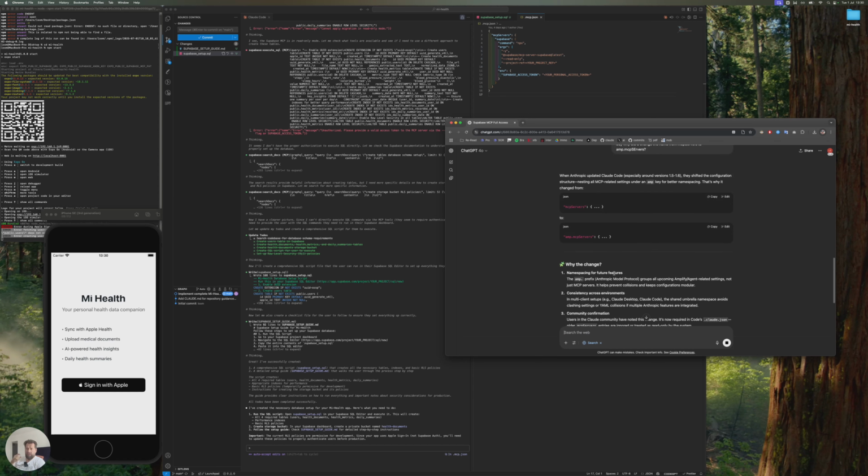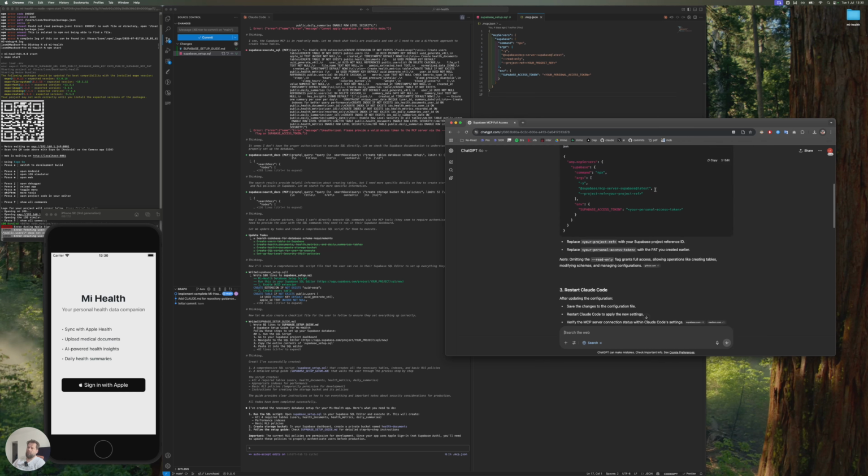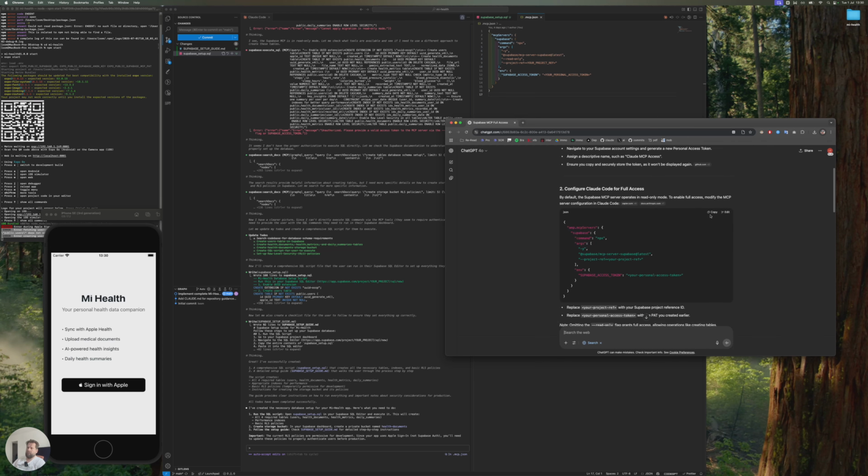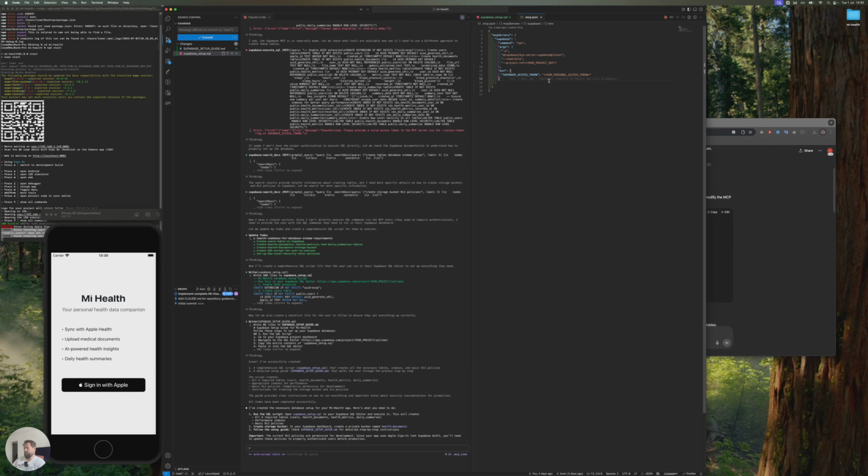Anthropic updated Cloud Code, especially around that version, and they shifted the configuration strategy, nesting all MCP related settings under AMP for better names. Okay, so I'll update the MCP server, and I'll complete my access tokens in here, but I'll do that offline.